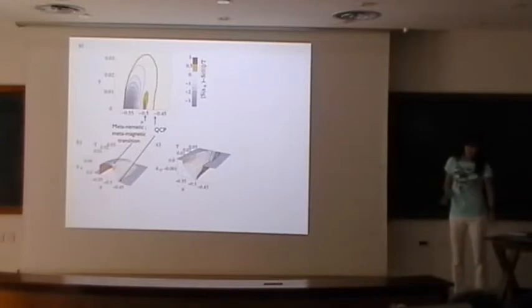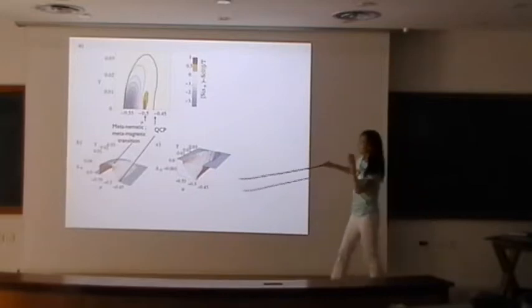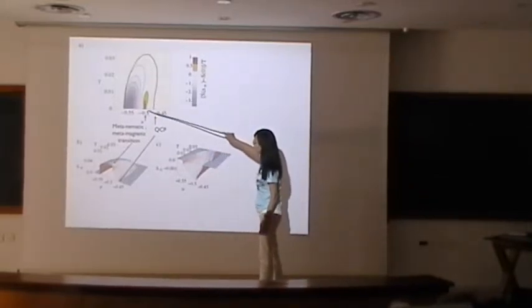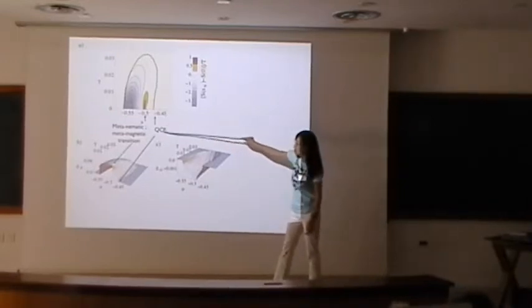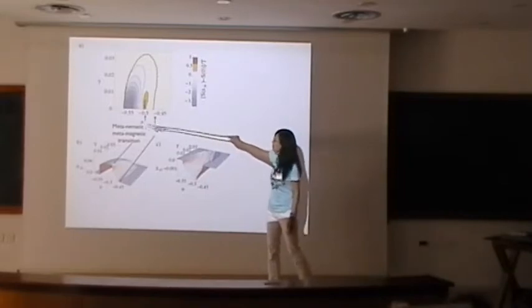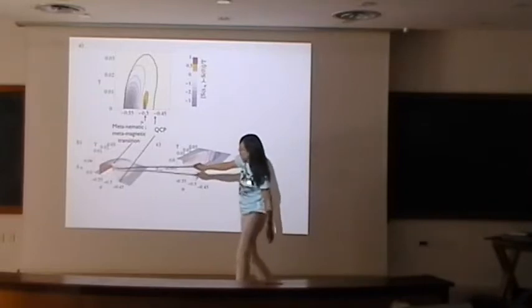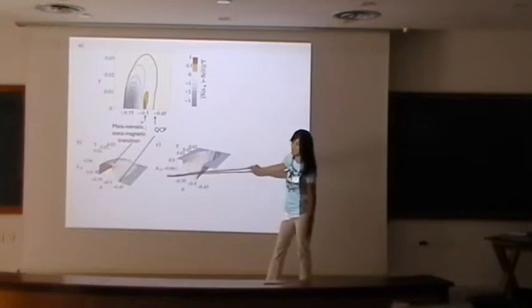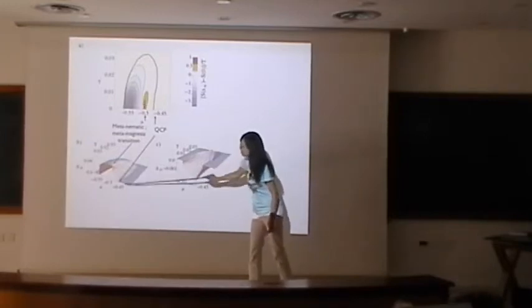So I think this is my second last slide, I guess. So this is our full phase diagram. Temperature. The culprit is also interesting. Here is the metanematic transition. And this is the quantum critical point, where the second-order transition occurs. In other words, this is just a three-dimensional map of the nematic and then orbital domain. This is the xy orbital, this was the xz/yz orbital, hence the difference in the xz/yz orbital. Then there's a jump here, which corresponds here, and then the critical point, which is here.